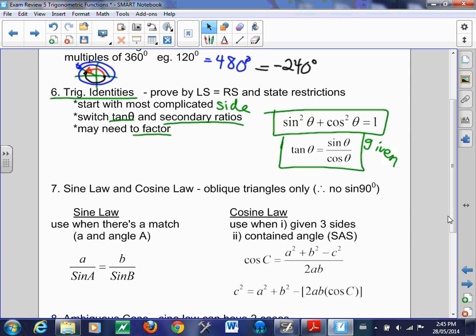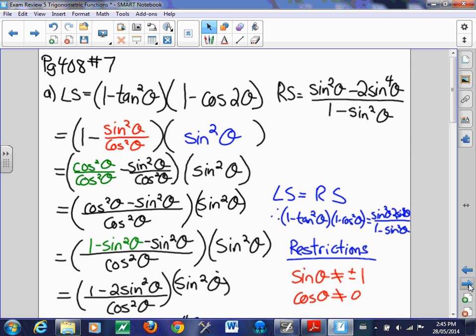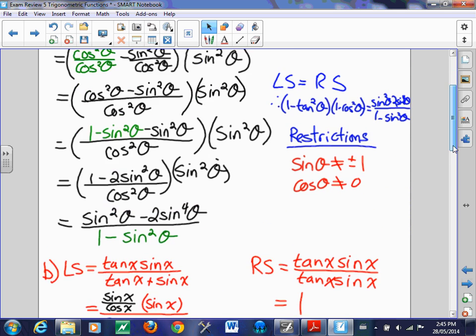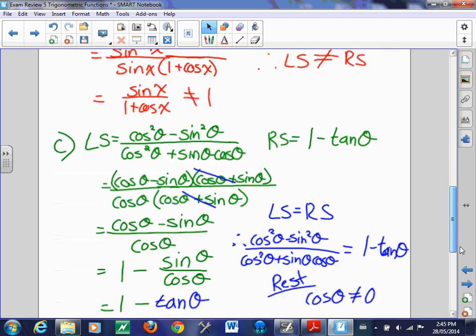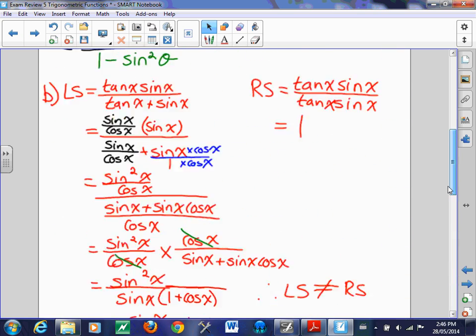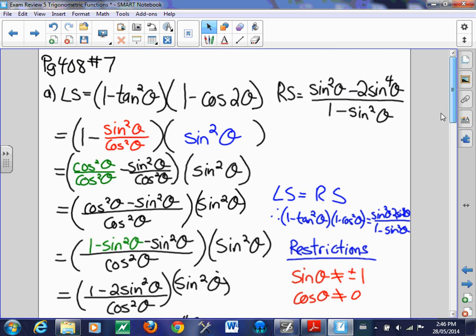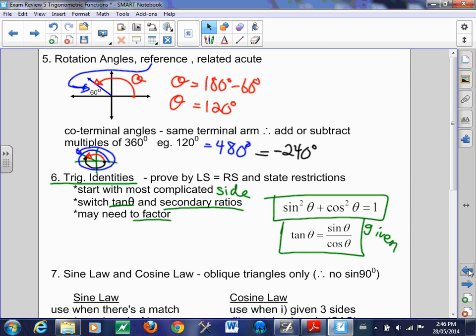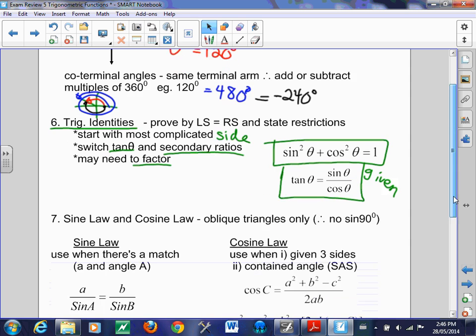Let me just flip while we're on the topic of a trig identity. One of your homework questions is number 7 with some trig identities. Just want to let you know I've got some answers here, folks, for some trig identities. So please make sure you use them to help you. I know some people had troubles on their test with trig identities, so here's some solutions to show you. And of course, come and see me for help, okay, guys?